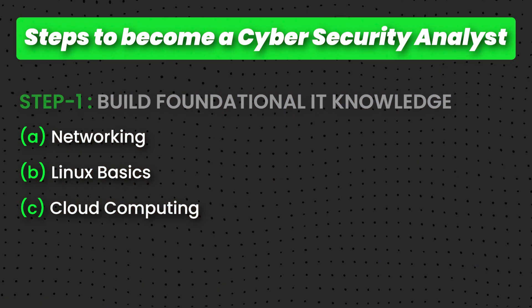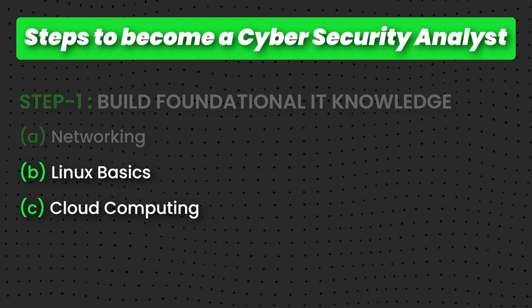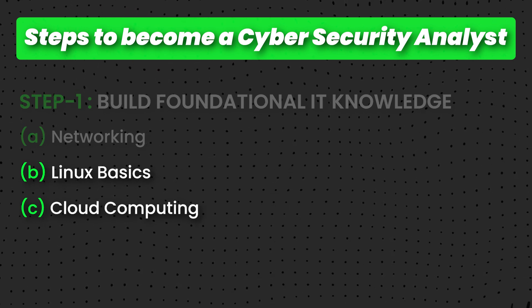You have to be choosy and picky. With networking, I'd recommend understanding TCP/IP in depth, routing basics like static routing, how routing works, how different protocols work — DNS, SMTP, SSH, and other well-known application-layer protocols — and understanding them from a networking perspective: how everything fits together, UDP, TCP, all that. These are the things you need when it comes to networking. So far we've covered IT foundation and networking, and we have Linux basics and cloud computing left.